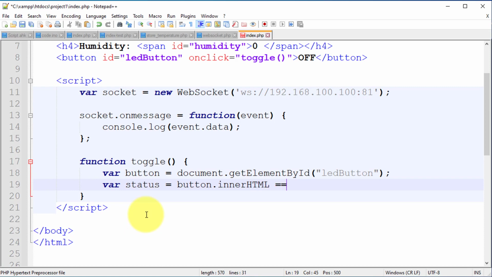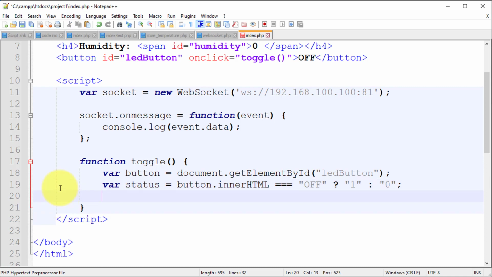Next, I will read the status of the button by using a condition. Here I have highlighted the condition. This condition will check the label of the button. As you can see, the initial label of the button is set to off. So, this condition compares the button's label with the string off. And if the condition is true, it means the label of the button is off, and in this case, the value 1 is assigned to the status variable. On the other hand, if the condition is false, then the value 0 will be stored in the status variable. In our case, the status of the button will be 1, because the initial value of the button is off.